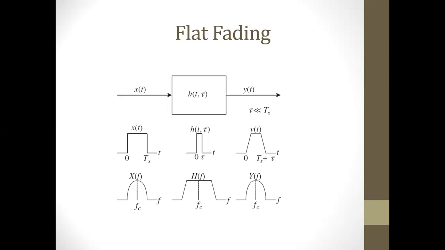And in time, the H is narrow, okay? So if that is the case in time domain, then it is good. It's a good condition because the same frequency, the same good condition, we're looking at in time domain. Although it might seem that it is not fitting in, you're doing convolution. So at the output end, you see that the symbol is pretty much the same. It is not distorted much. YT and XT look pretty much the same.